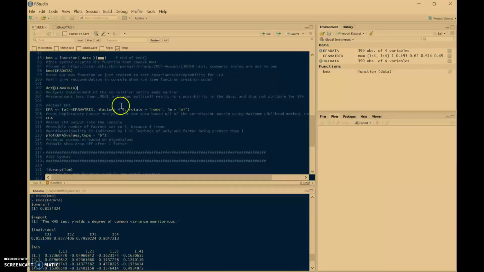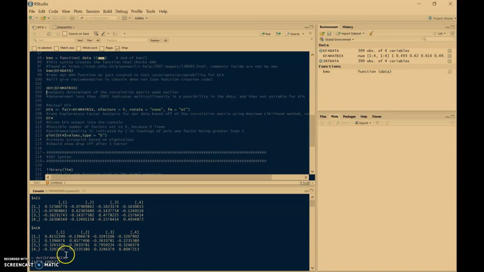And the last thing we're going to do is check the determinant of the correlation matrix. That's checking for multicollinearity. And if it's really low, then we might have a multicollinearity problem. So let's check it. It's not really low, and really low being, like I have commented here, less than 0.0001. It's not even close, really. So we're good. We shouldn't have any multicollinearity problems.